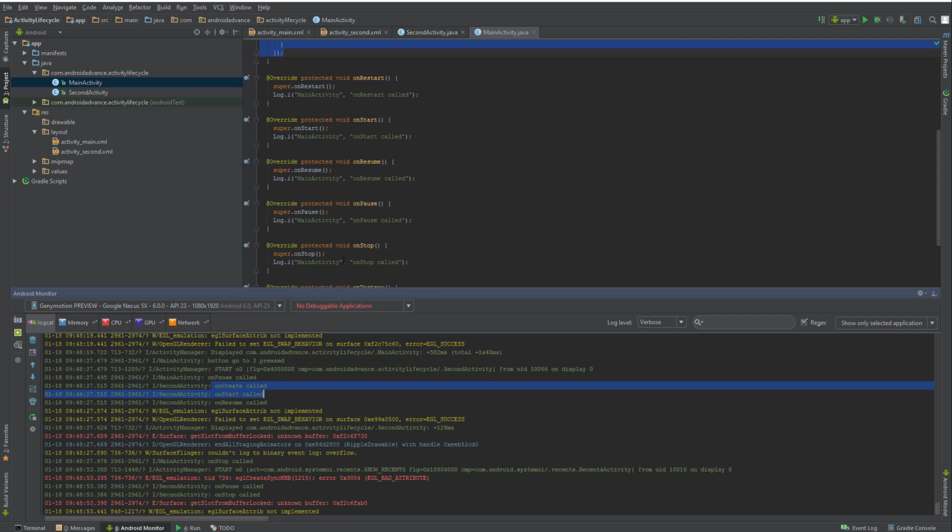And from on stop there are two possible scenarios: either it's called on restart, then on start again; or it's called on destroy, and on destroy the activity is destroyed, and yes, it is pretty much over.